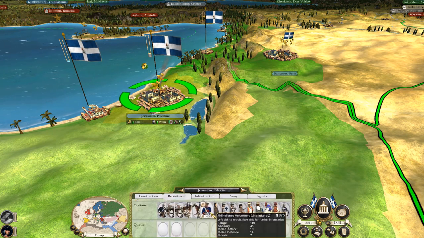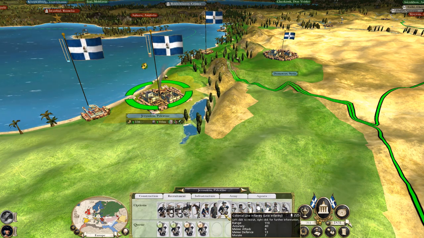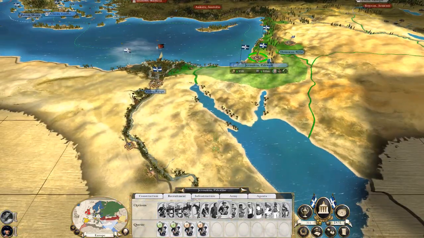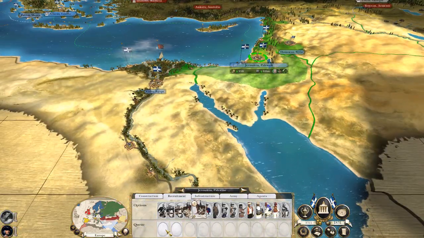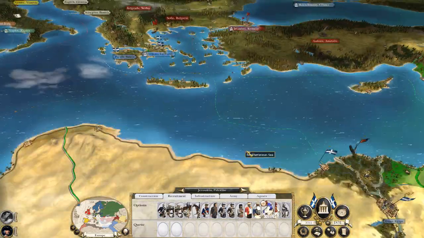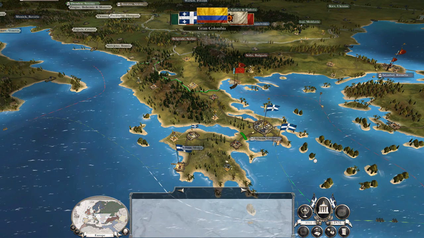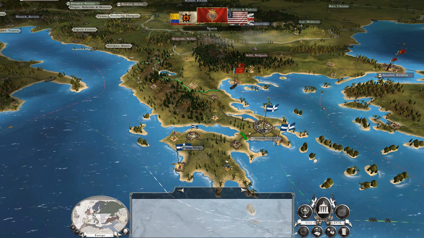Maybe in Palestine. Palestine's where I start to build up an army. No, that wasn't the plan. The plan was to garrison. Well, the plan was to build up a garrison. Okay, end turn. This will probably be my last end turn, because I've overrun an hour now.